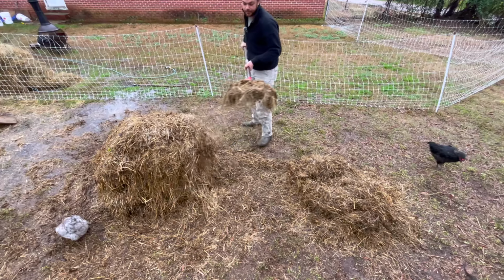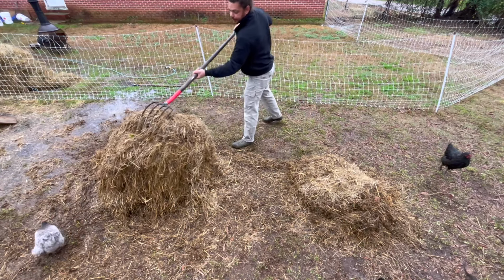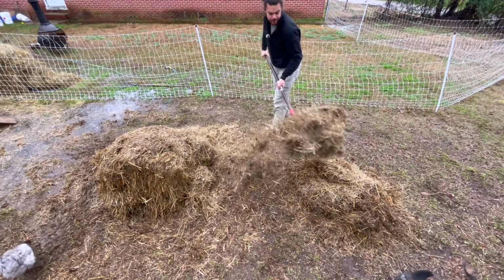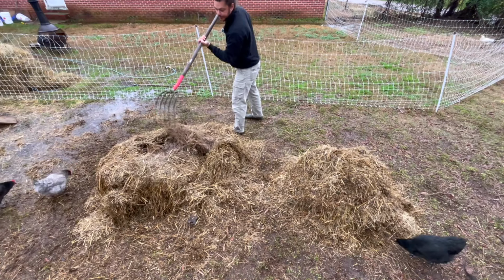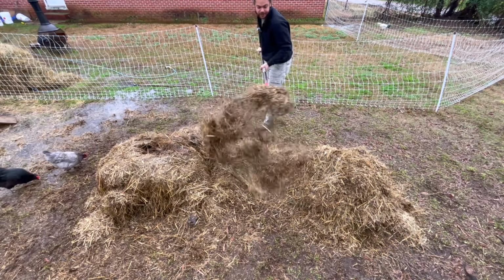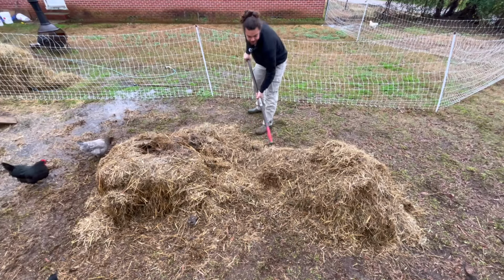And now we're gonna pop open this compost pile. See if we see any color change or steam or anything like that. Probably won't see too much steam, but here we go. We might see some color change now. There's change in material for sure. The color of the material has changed, as you can see here in the center. I'll show you guys a close-up here in a second.